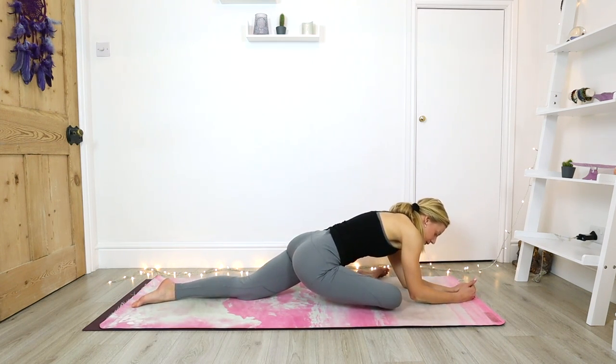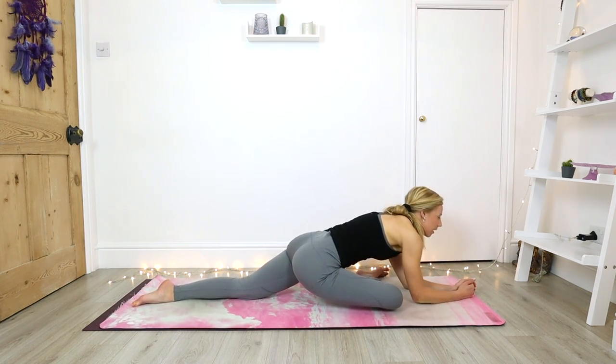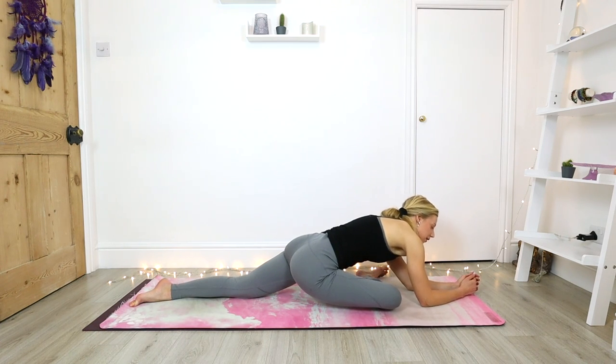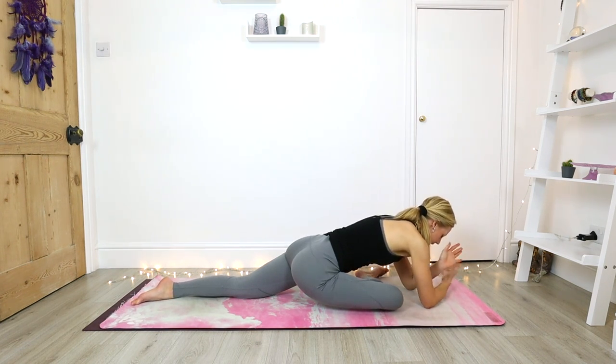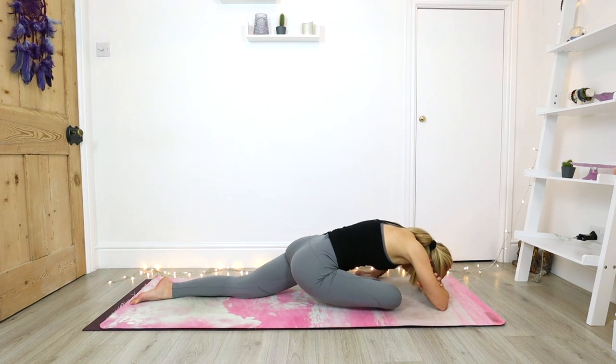So see if you can make your way to the forearms. If you're on the forearms, you can rest your head onto a block or bring prayer hands together and just rest your forehead onto the thumbs. It's very calming for the mind to have that gentle pressure on the third eye. Otherwise, we come all the way down and we rest onto the forearms.